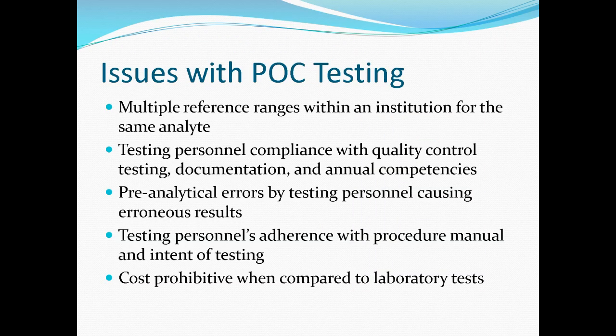Though there are many benefits associated with point-of-care testing, there are some issues too. Oftentimes we see multiple reference ranges within an institution for the same analyte on the same patient population. It can be difficult for testing personnel to maintain their compliance with quality control, documentation, and annual competencies. Sometimes there are pre-analytical errors caused by testing personnel that may lead to erroneous results. Testing personnel may not always adhere to the procedure manual, and point-of-care testing is cost prohibitive when compared to the main laboratory tests.